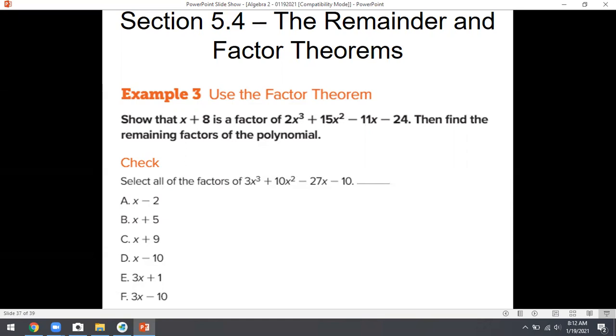Not many things we can do. It's got nothing to start with, does it? It's like the last one gave us x plus 8. That was a good starting point. x plus 8 goes into it. So we go graph the stupid thing or divide the thing. Here's the strategy.